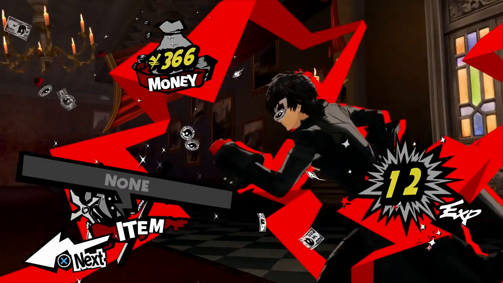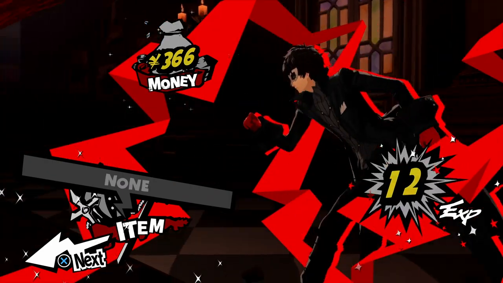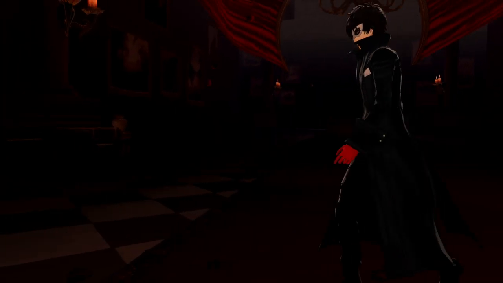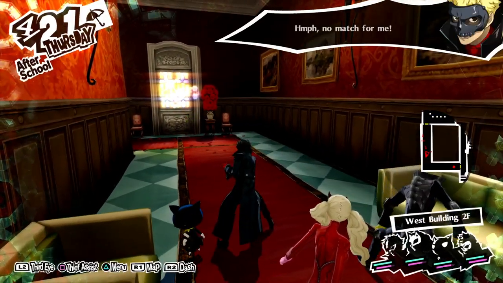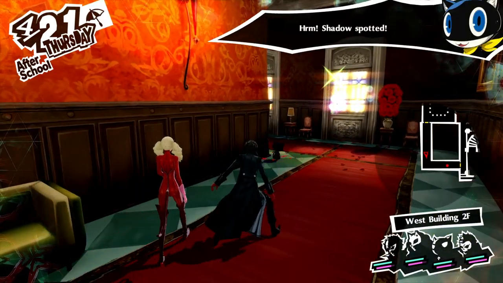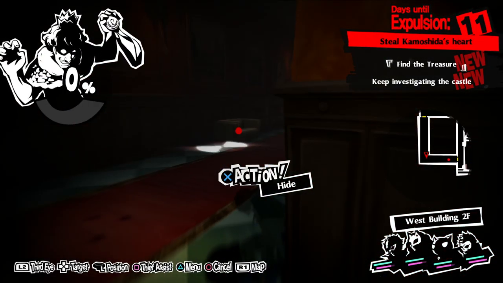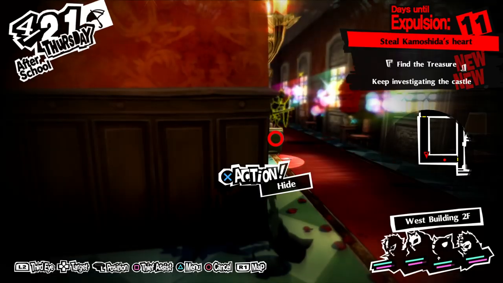Is it only Joker that can order an all-out attack? Oh no, it's only on a one more that you can order an all-out attack. Right, yeah. Okay. No, okay, this is going pretty good. There's another one right around the corner. Shadow spotted. I have something. I don't suppose there's anything. No.